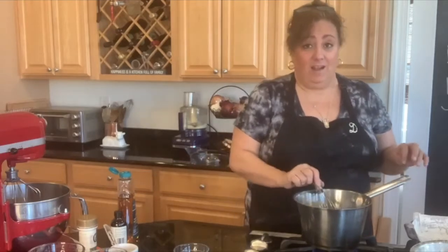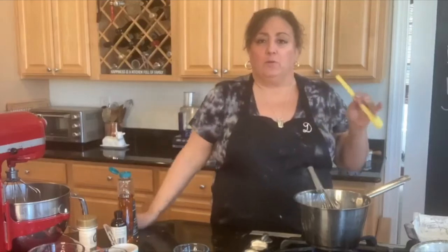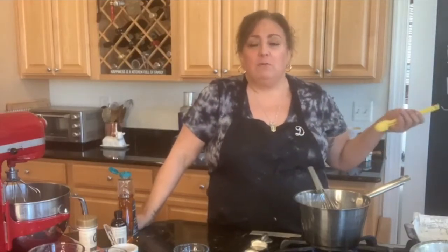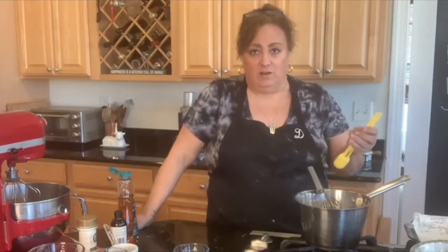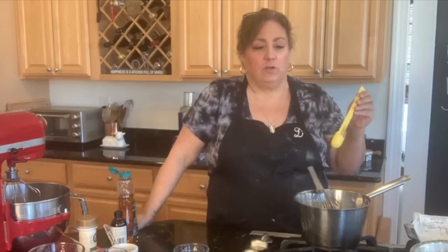Now we want this to get hot. Get my candy thermometer here. So you want to use a thermometer. You want it to get to 240 degrees. Any kitchen thermometer will do. Even your meat thermometer, if you stick it in here, it'll rise up to the temperature you need. So you want it to get to 240 degrees.